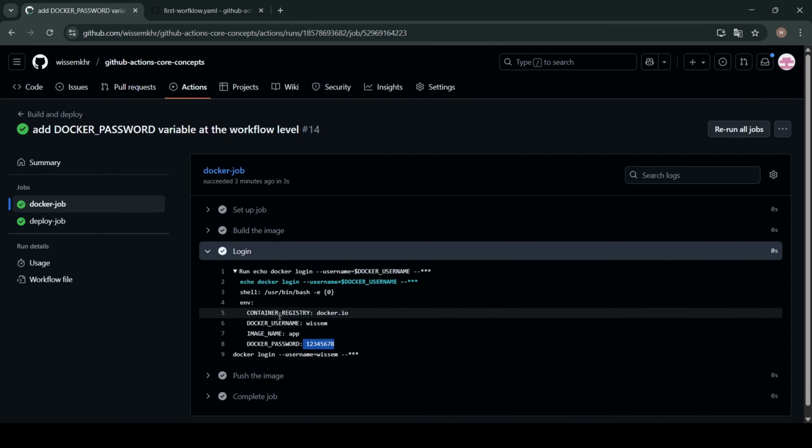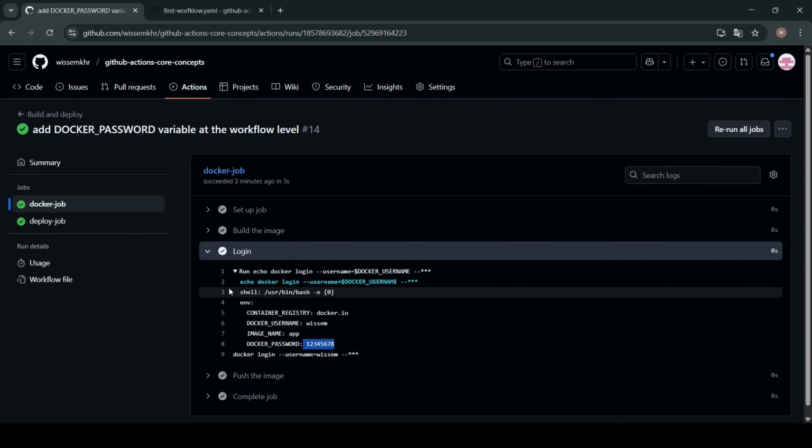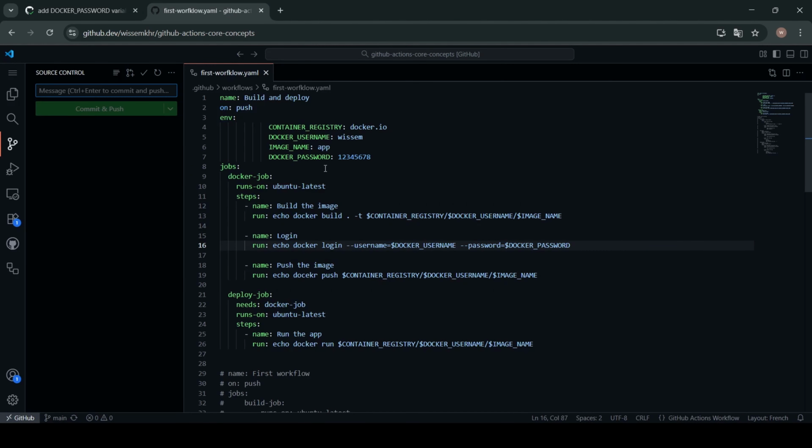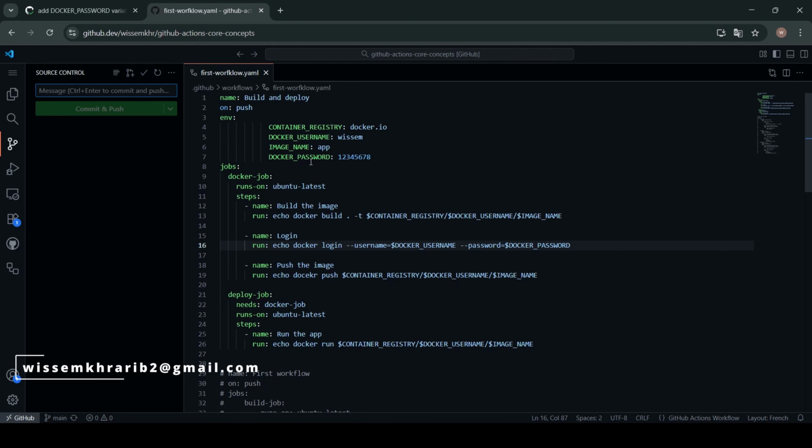Okay. So here we need a solution to hide the password from the output of the steps of the jobs of the workflow, and also to hide it from the code of the workflow. And what you can do here is to define the password as a repository secret.